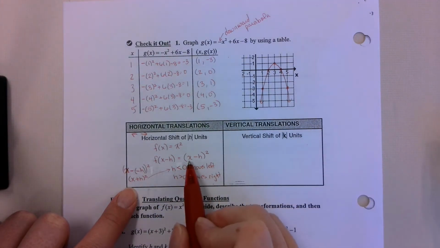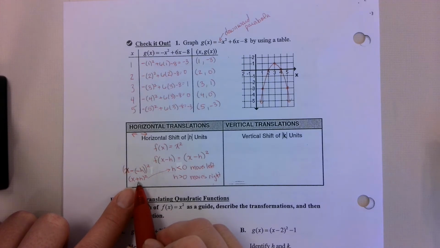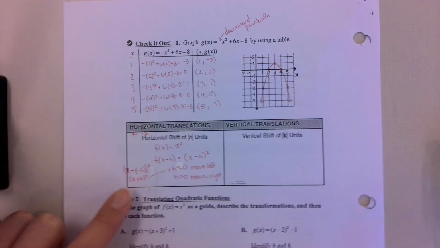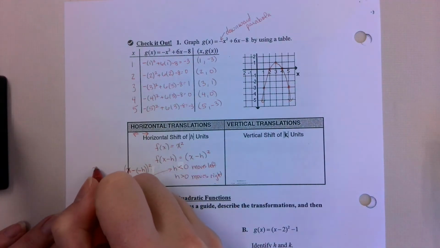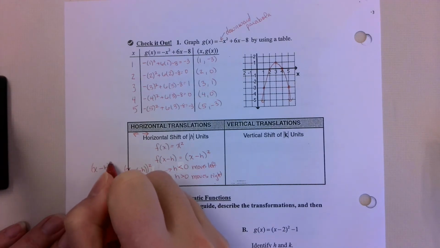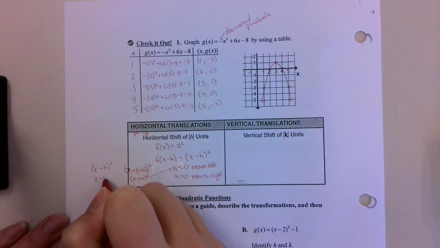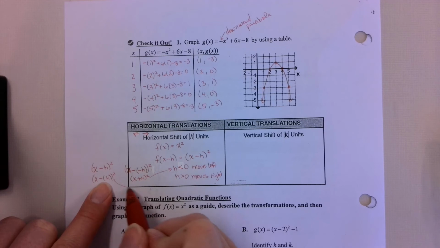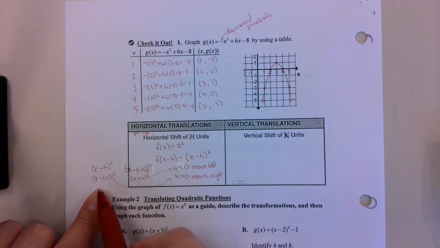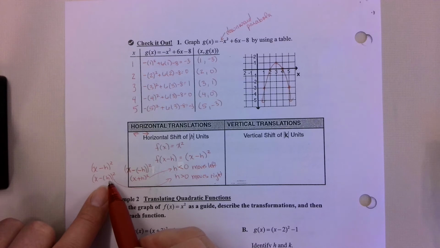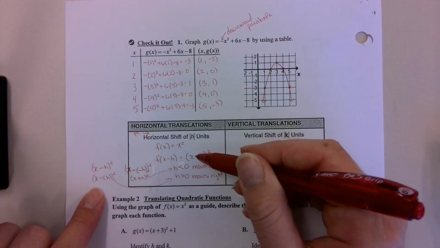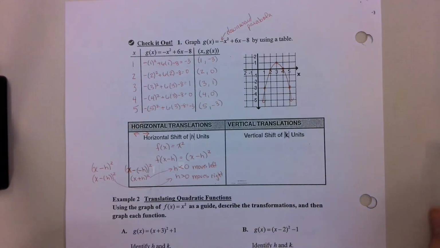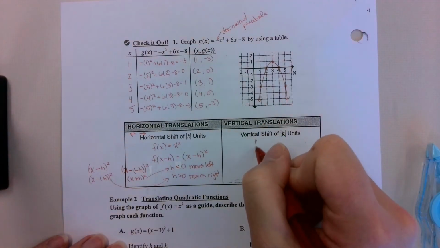Be very careful. Notice it's x minus h. So if you see this plus sign, that meant it was a negative h, and a negative h moves it to the left. Now, if we have it the other way, where we have x minus h squared, well, that was really x minus a positive h. And so this is the one that would move it to the right. And a lot of people would see that and say, but it says minus, it's a negative h. The h stands alone. So we're going to talk about this. I'll make it a little more clear. Okay. Don't feel good about that description, so we're going to keep talking about it.